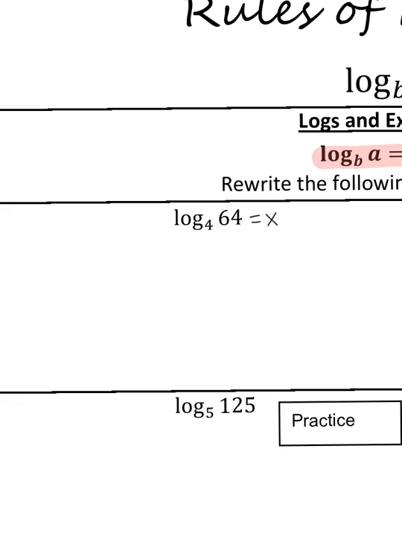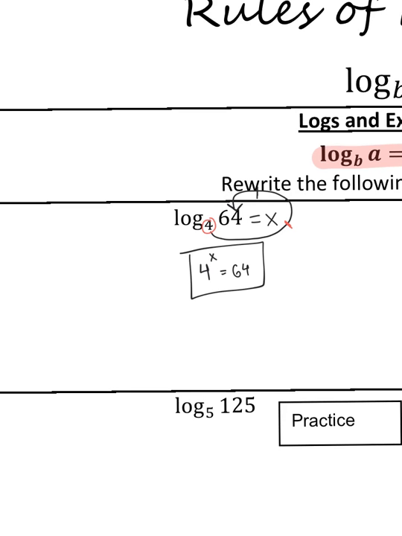So in Miss Serio's class, I taught you all the snail. I don't know what Miss Lower, Mr. McGann, and Medina did, but I do something that looks like this. So the number that you get to first, the number 4, that's the base. This is log base 4, or the base of the exponent. The next number that you get to, the x that's up there, that's the exponent. Then you've got your equal sign, and then you've got 64. Right now, I do not want you to solve that. I literally just want you to write it like that and leave it. I'm just seeing if you can go from log form to exponential form.